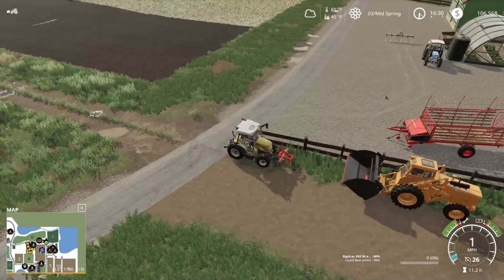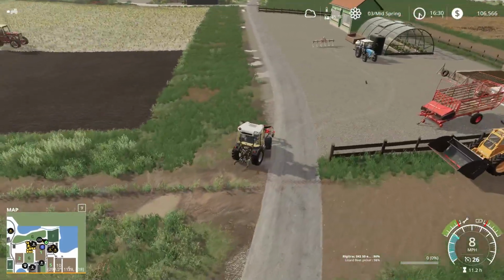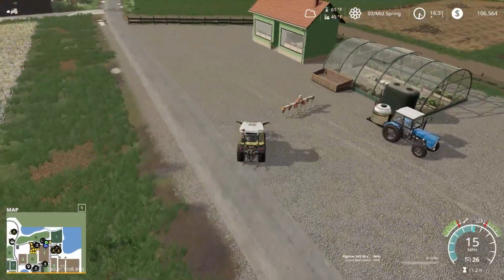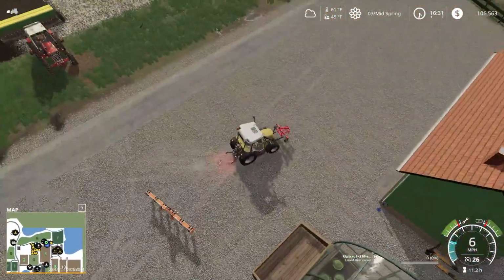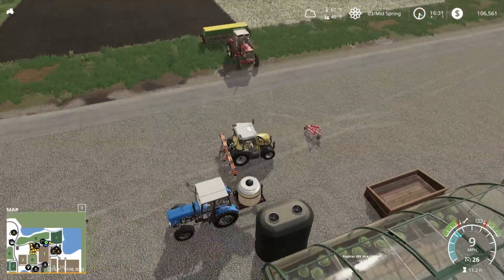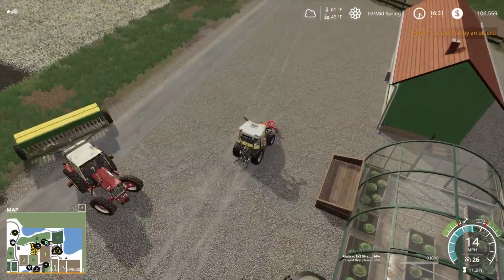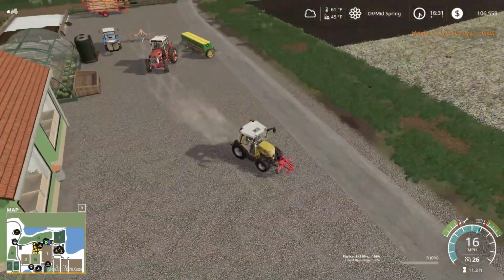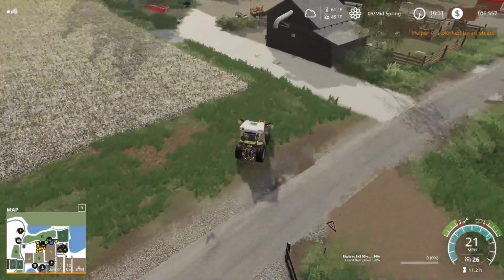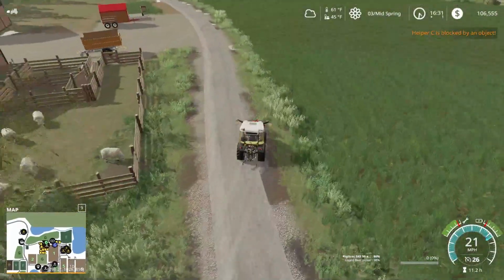Okay. So just this guy, and there's no way I'm going to be able to lift that other plow. So we're going to have to get a bigger tractor to move that out of the way. We're just going to move this because this guy's otherwise going to run into it again. I guess we can just push it out of the way. That works. They'll turn around there. He's got it this time. All right. Let's, no, none of our guys have front 3-point. So we'll go sell this off.